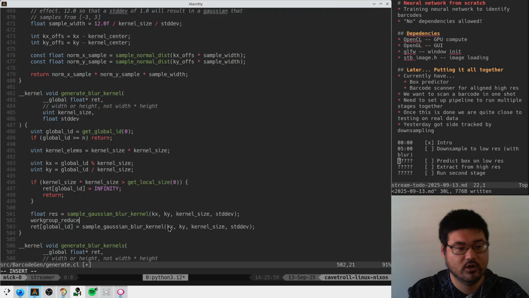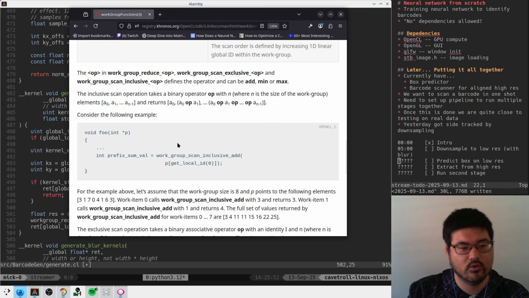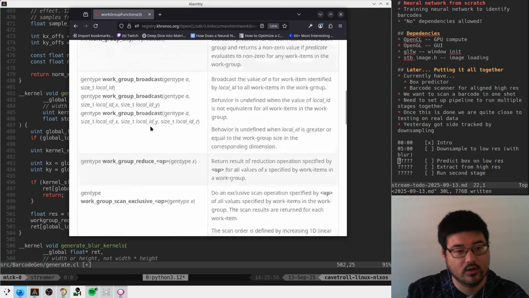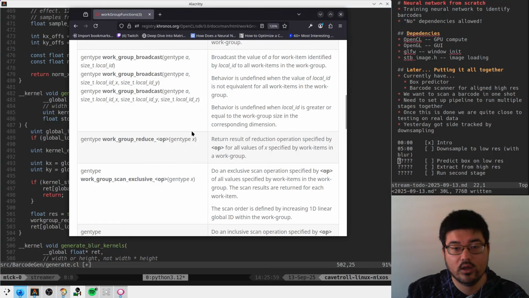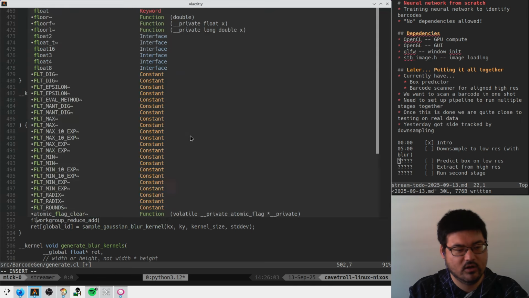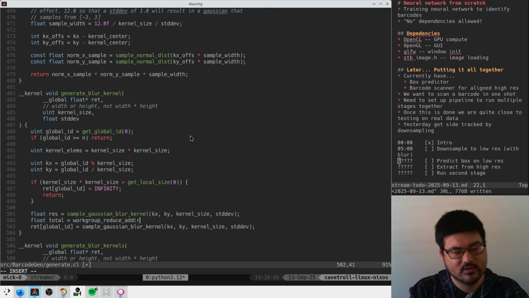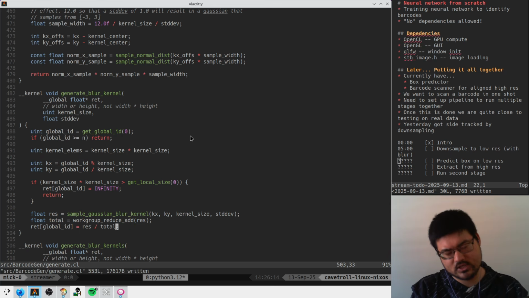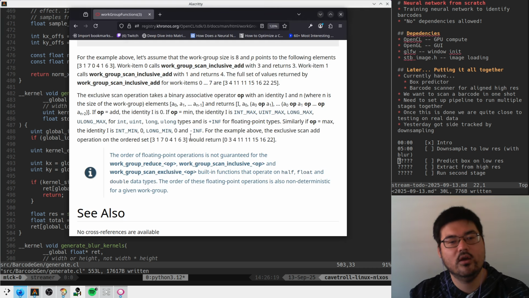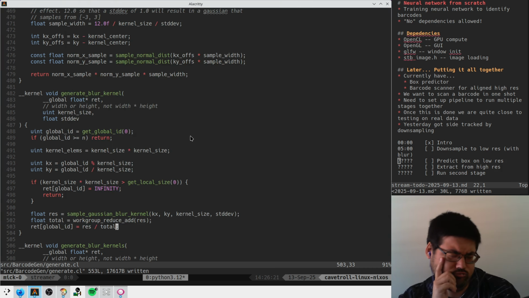So it's work group reduce add, I think. And then we can say that we have total is this. And then we can do the divide right now. And so this thing should be normalized to a sum of 1.0 automatically. I think that should work.